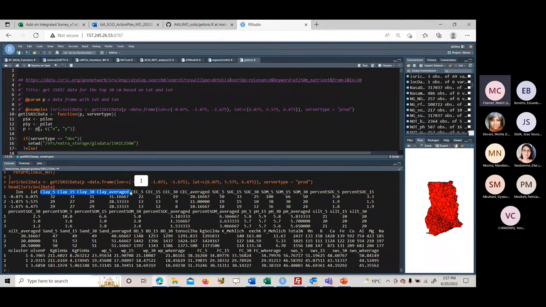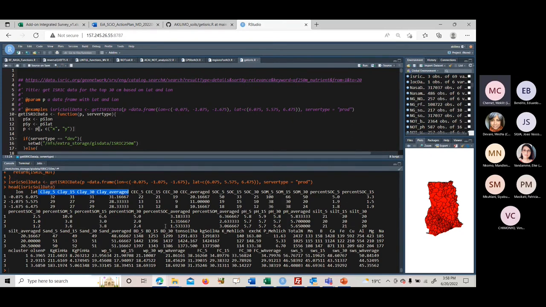There is still another thing. For ISRIC data, I talked about the difference in resolution, the difference in world and Africa. There is as well, in most cases, especially for those Africa maps, they give data on 0 to 5 centimeter, 5 to 10, 15 to 30, 30 to 60, like that for 7 depths. But when you go, still for Africa, if you want the P Olsen and the K Mehlich or exchangeable potassium, when you want these variables, you don't get them by layer. You only get them for the top 30 centimeter.